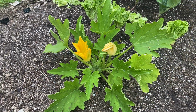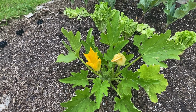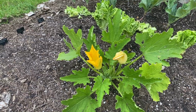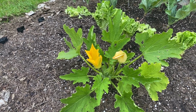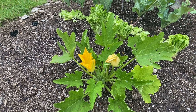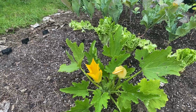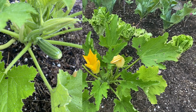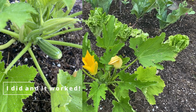I think that I'm having issues with pollination between the male and female flowers. Now, I haven't had two flowers at once yet, so maybe that was the issue, but I found the flowers were closing after the morning and then dropping off. So I need to do a bit of research on that. I haven't grown courgette before, so I might come out early in the morning, maybe tomorrow, and see if I can pollinate them myself, if that's the issue.